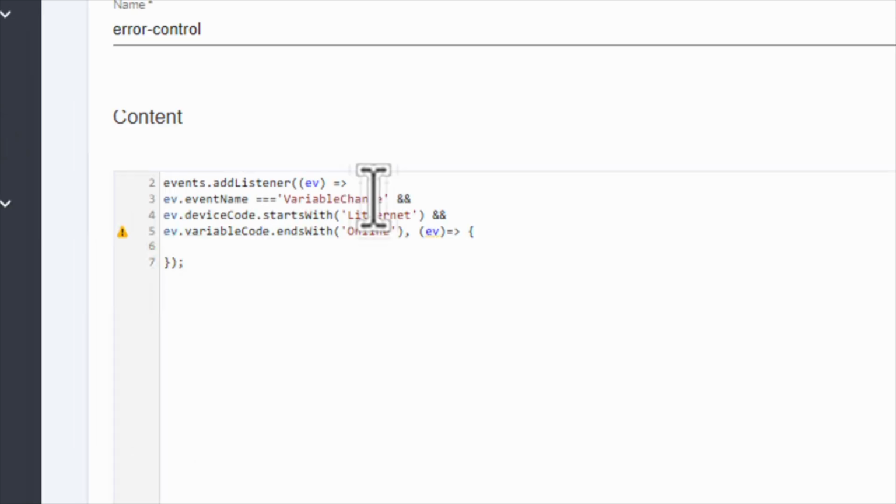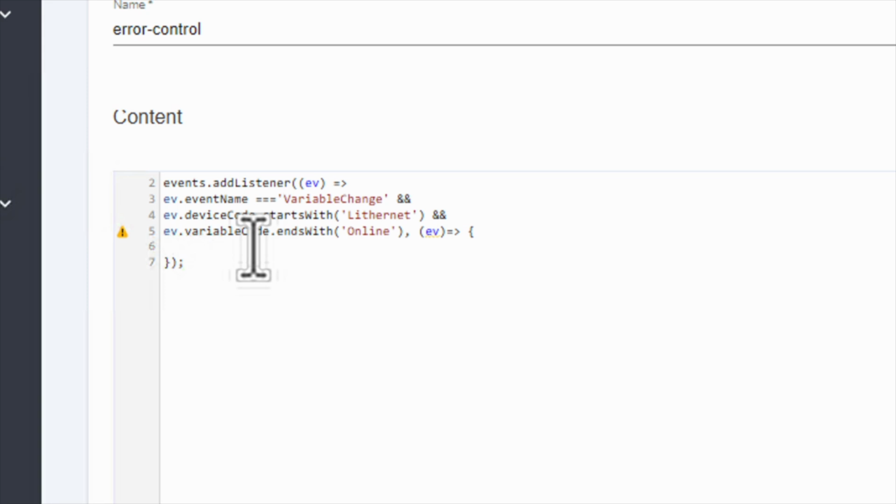We will check if all this is written correctly, but let's see exactly what we are doing. We are creating an event that allows us, when the value of the online variable changes in any Lithernet on the network, to execute whatever is below here. Obviously, what are we going to do here? We will check if the online, which should always be set to 1, has changed to 0. If it has changed to 0, we can trigger an error message, and we can even specify which Lithernet device it occurred in, meaning in which Casambi network the error occurred and in which device it occurred, because we have it in the variable name.